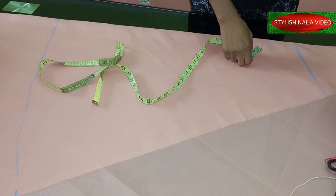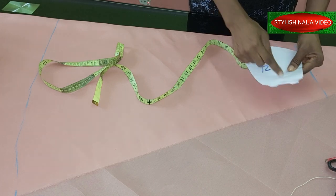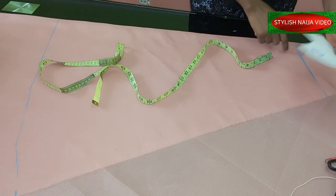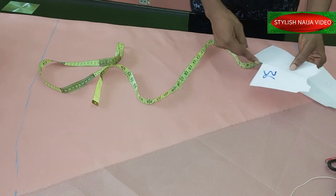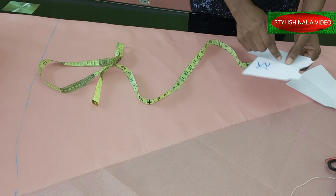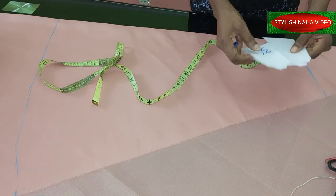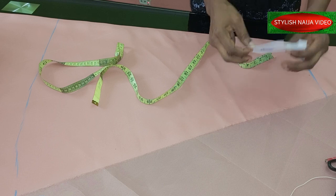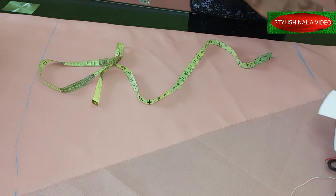For mine, I don't want my zip to be in the front. So my zipper is going to be at the back of my dress. So I'm going to add zipper allowance to it. And then you know that this front piece, we're still going to cut it open, so I'm still going to add that allowance. Literally what I'm trying to say is that the back and the front, I'm going to add the same amount of allowance to it. So I'm going to cut them the same.